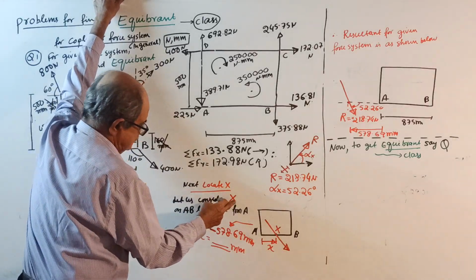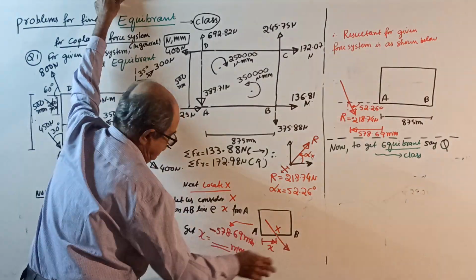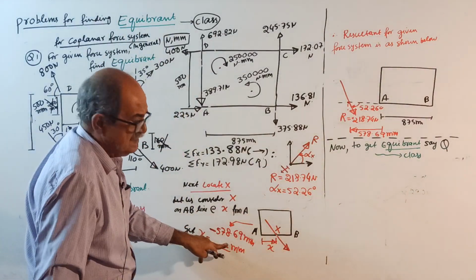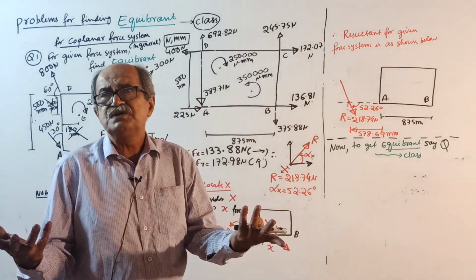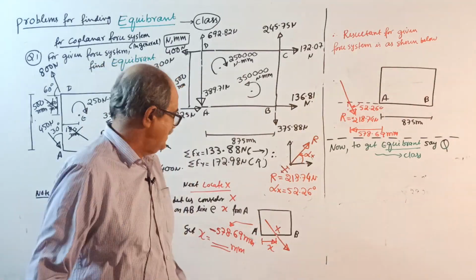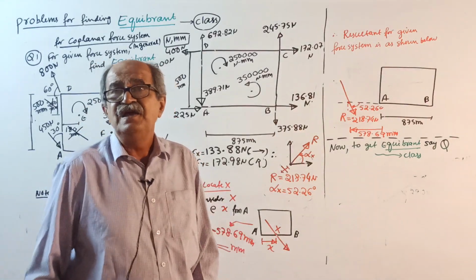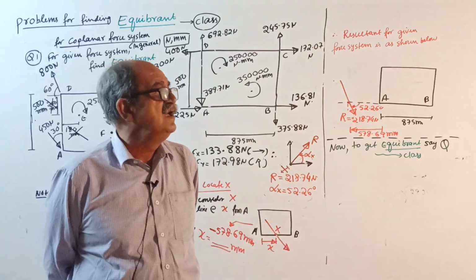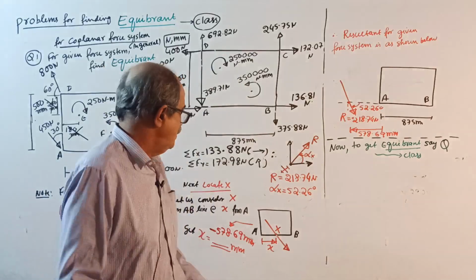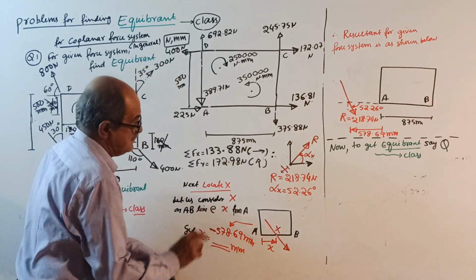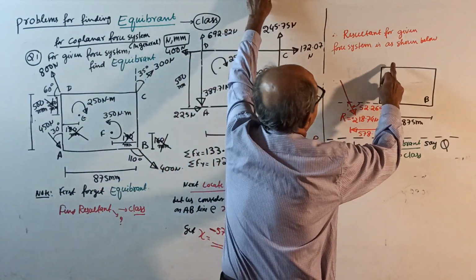Now locate x. Let us locate x on line AB, cutting somewhere here at x to the right of A. Get the value of x. Sorry, I cannot tell how to get x now. I am very weak in engineering mechanics. Okay. I have done the calculation very carefully, and the answer is correct. Especially when homework or an exercise is given, I double check it, because if you make a mistake, you will not know it. So x will come minus 578.69. Therefore, for the given force system, the resultant is as shown here.